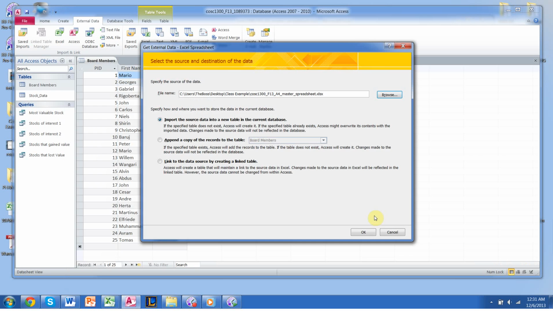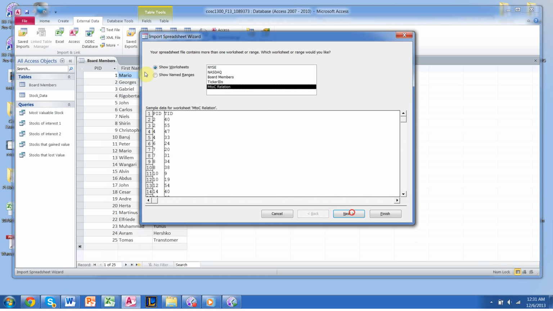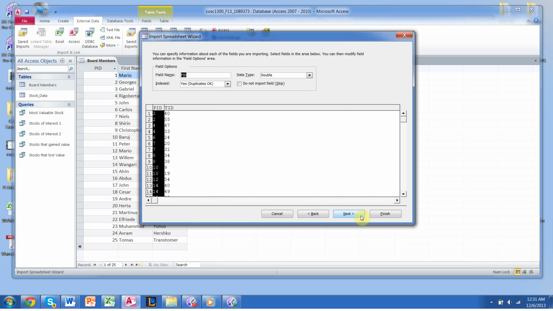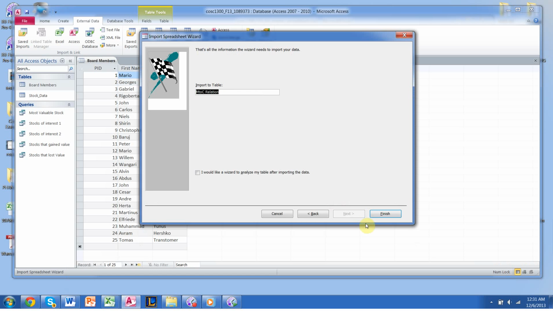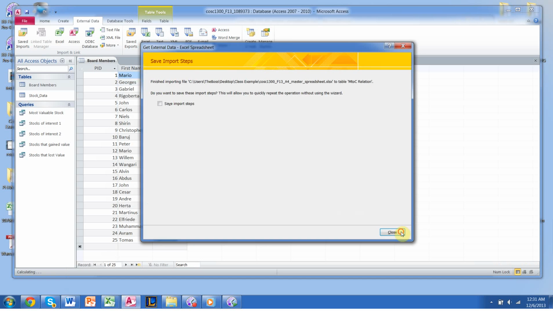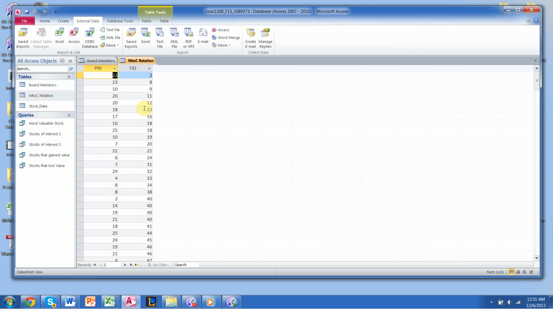Say open, okay. Go to this one, so next, we want the first row to be columns, and we have that. We don't need primary keys, primary keys are for wusses. Finish, close. Ta-da, we have these 2 tables. So, we have to create a query that requires the person ID to be an input. What does that mean?